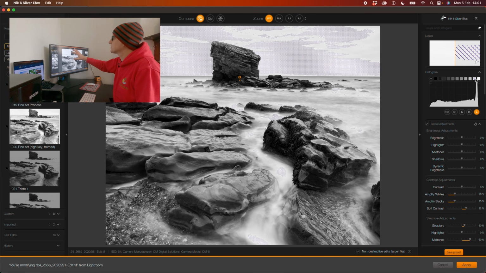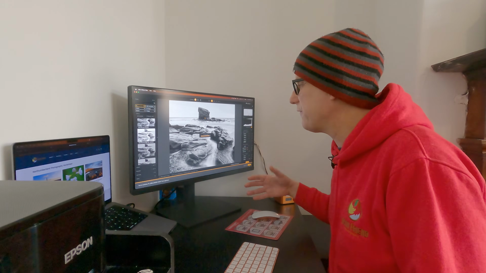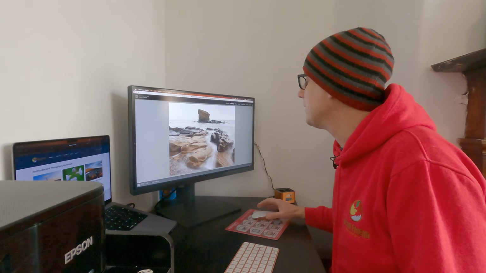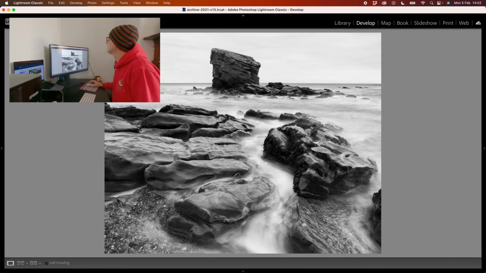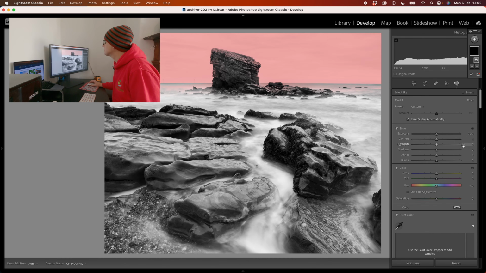So you can see a lot of my sky is very close, but there's actually still some detail there. So that's all pretty good, I think. We'll apply that, and we'll go back into the file in Lightroom. I prefer doing most things in Lightroom, if I'm being honest. So now I want to do something about the sky, because I'm not happy about the sky. So I'm just going to do a sky mask. Bring it down a little bit darker.